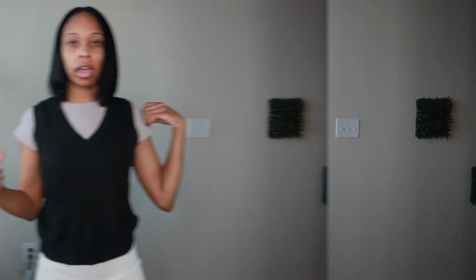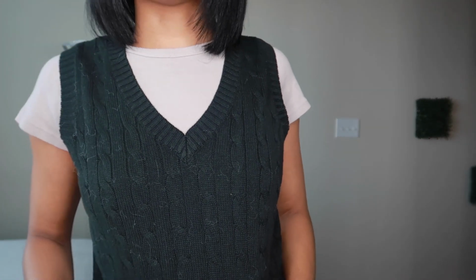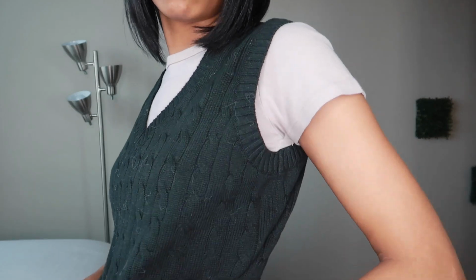Okay, excuse the lint all over this top. I don't know if y'all can even see. It's a green top. Hopefully these colors are coming up right, because I have a feeling they aren't. But this is a deep forest green top, sweater vest, and it has a V-neck clearly. It's not that oversized, but I've been wanting a vest really bad. It's really giving schoolgirl. But I put on the screen some of the looks that I've seen with the vest that are kind of my inspiration for the look that I want to achieve. Don't know when I'll achieve it or if I'll achieve it, but hey.